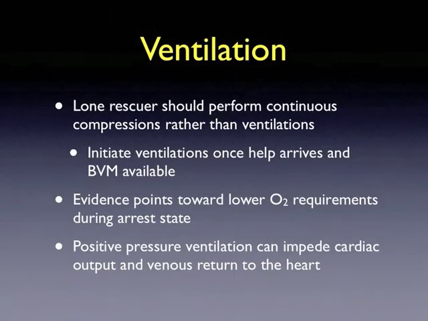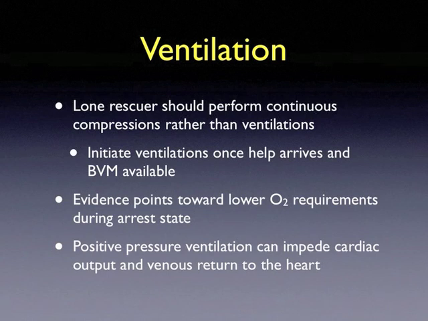Ventilation strategies in cardiac arrest are fairly simple and straightforward. If you're a lone rescuer responding to an unresponsive patient, check for a pulse, and if they don't have a pulse, you should focus on providing continuous chest compressions rather than ventilations. Recall that C, circulation, comes before A, airway, and B, breathing, in this case. Once help arrives, you can initiate ventilations when a bag valve mask becomes available. Ideally, you'll have two people focused on the airway at the head of the bed, with other people providing CPR.